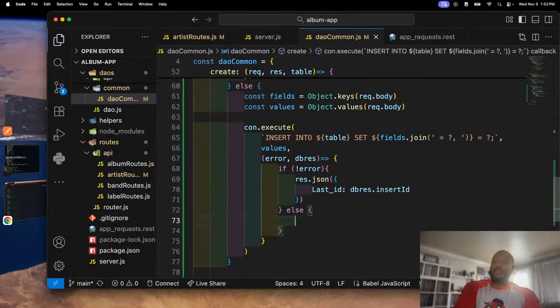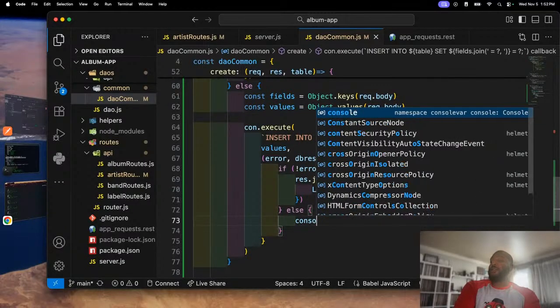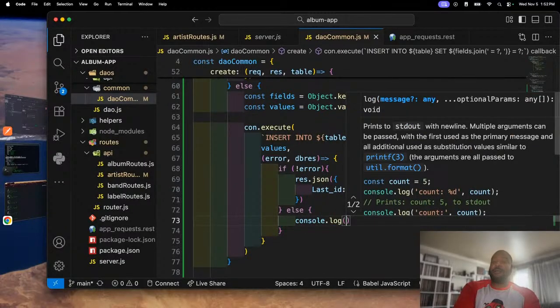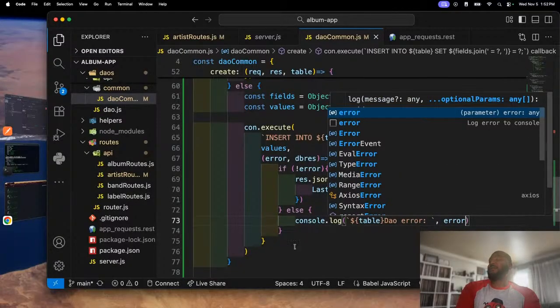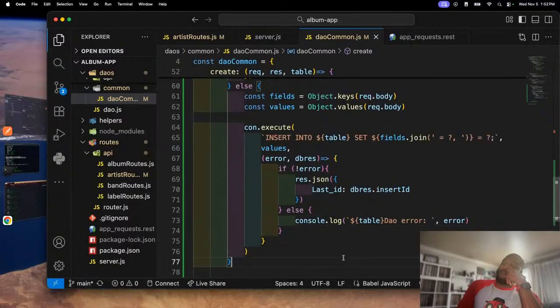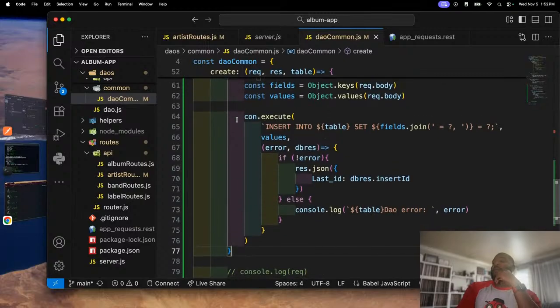So if there's an error, console.log, and we'll say table, whatever the table is, error. Close that backtick. And then whatever the error is. And so this should work. Okay.